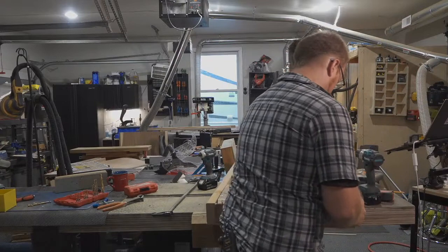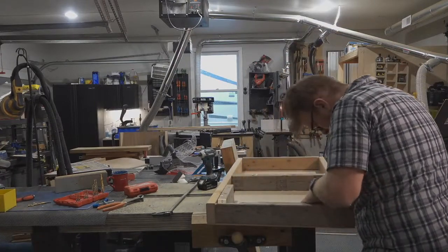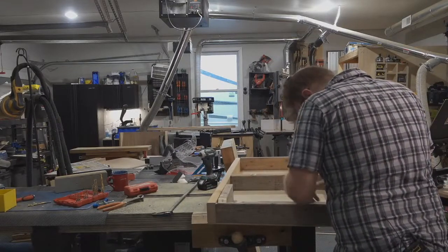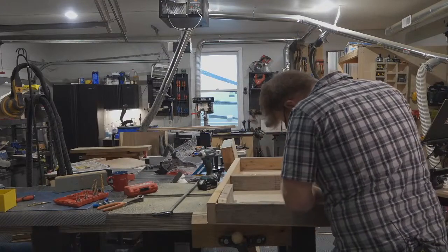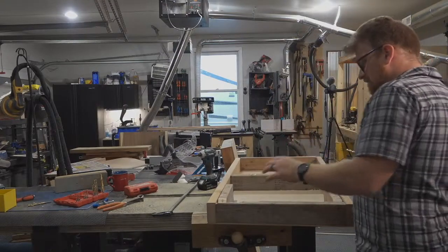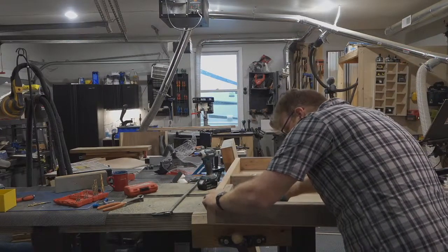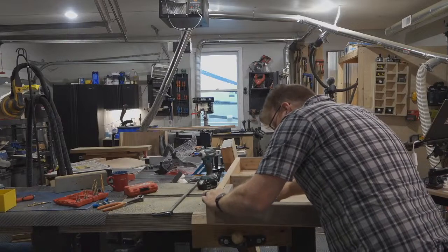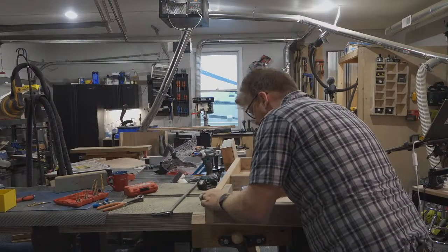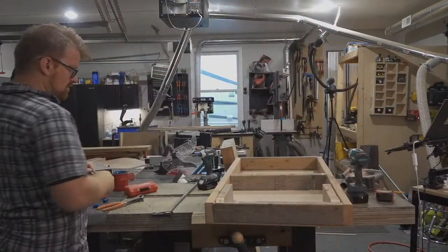Okay, my radius is a little off, which is fine. I can always trim that a bit. It's also the problem I'm not going dead center. So let's do as I say, not as I do. You should definitely try to center your hole on the radius. So it's better to drill these from the inside. There we go. Watch, this one's gonna work out of the box.